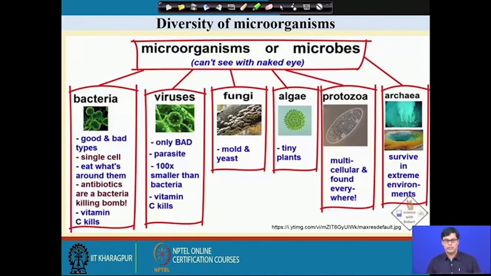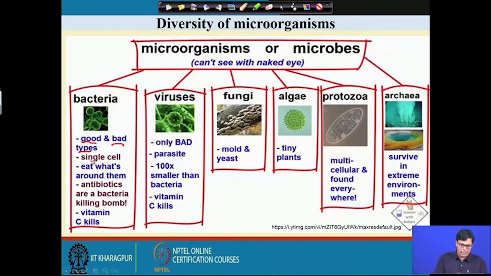If you look at the different microorganisms that are available on the earth in different forms, as for example bacteria, they have both the good and bad type. Now what do you mean by good and bad type? What I want to mean is that bacteria or any living organism we can classify into two ways. One is called pathogens and the other is non-pathogens. Pathogens means they are harmful to human health, and non-pathogens are not harmful to the human. The good means non-pathogens, and bad type means they are harmful to human health.